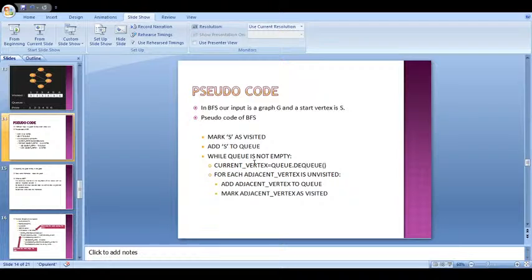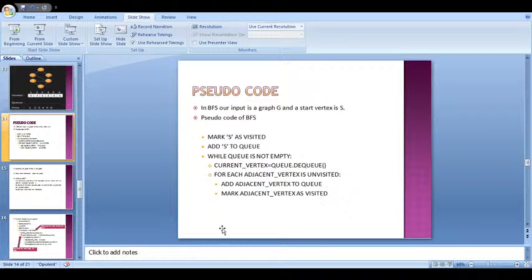After dequeuing the value, I am using one print function where I put that value. So once dequeuing the value, that value should be put in the current vertex. Now after putting it, next I will check whether each adjacent vertex is unvisited. That means if my current vertex is 1, then I will check the adjacent vertices from that 1. Whatever adjacent vertices are present, if they are not visited, then I will do the rest of the steps. What are the steps? Add the adjacent vertex to the queue and mark the adjacent vertex as visited.